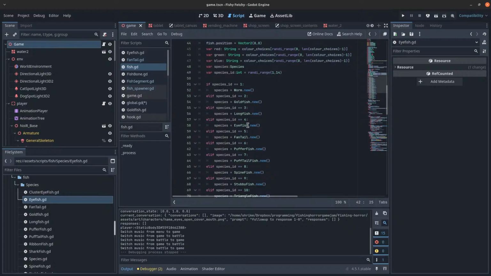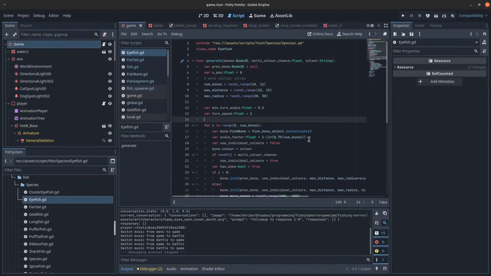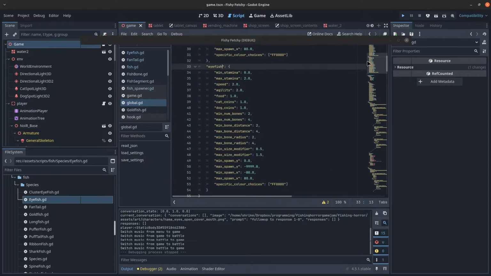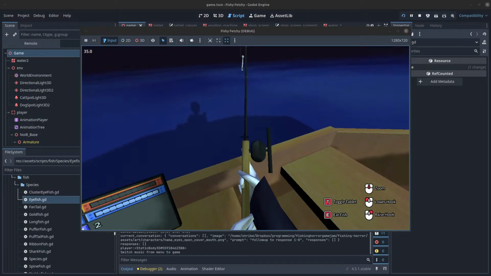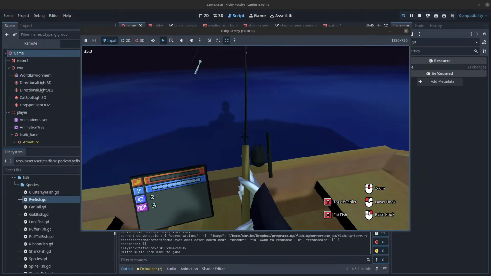Let's see. Eye fish are 4. So we look at what they currently look like. They're kind of like long, just have lots of eyes along their whole length, I think.